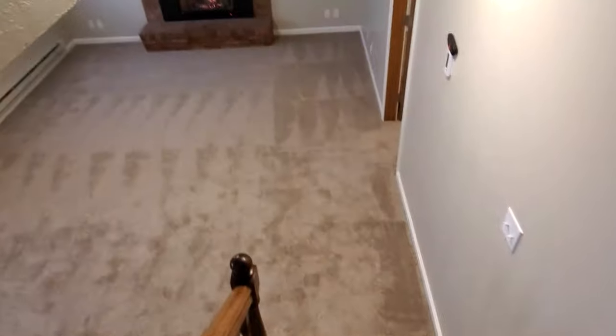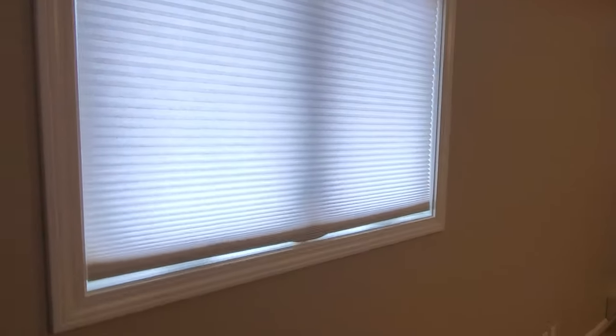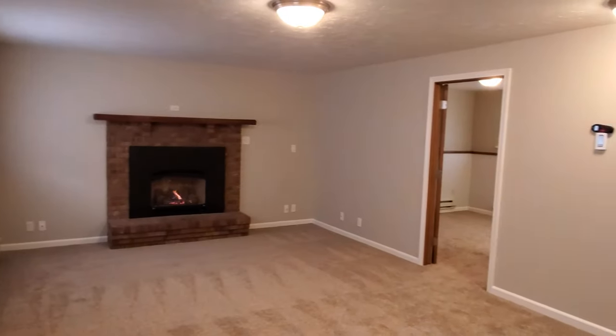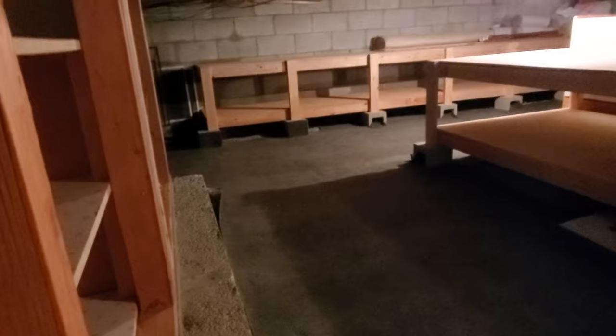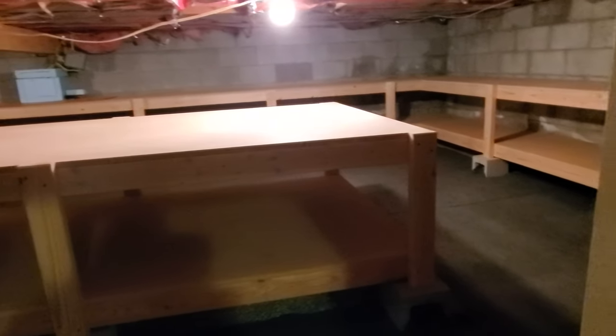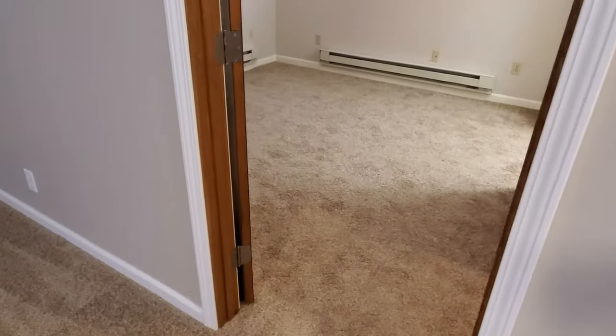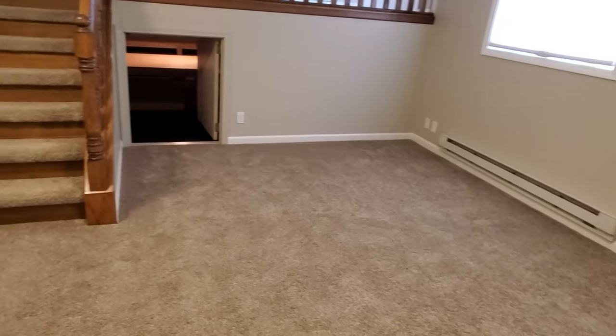Downstairs we've got the family room with a gas fireplace — beautiful, and pretty new. Nice big windows with plenty of natural light. There's also a ton of storage space underneath, with a nicely carpeted floor and lots of shelves — about four feet from floor to ceiling, so you can stoop down or use a chair to get around. Everything in here smells like a brand new house — meticulous, with brand new paint and new flooring. Everything's in great condition.